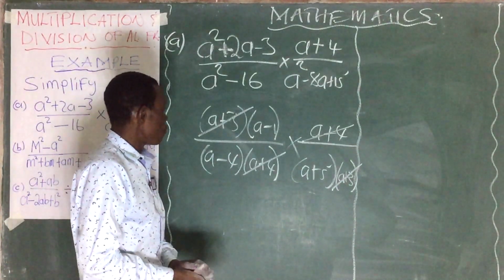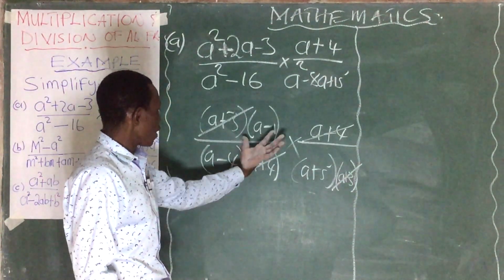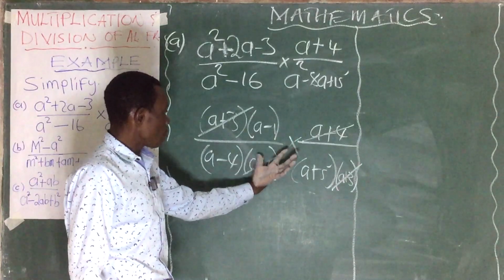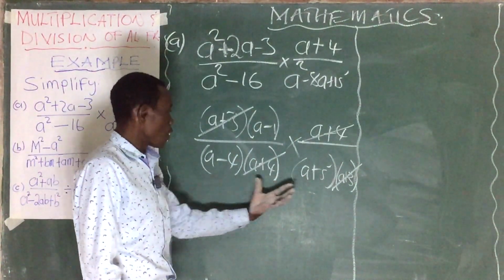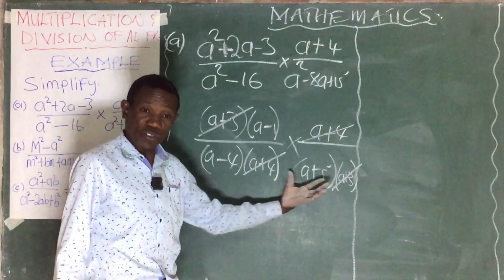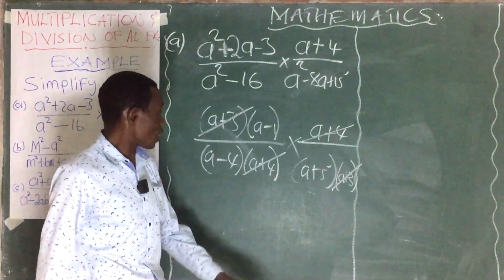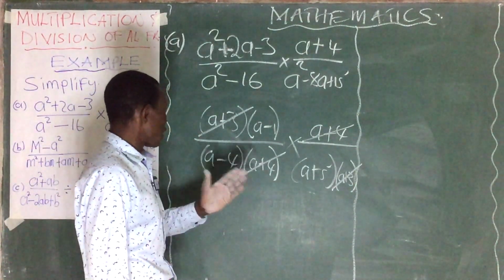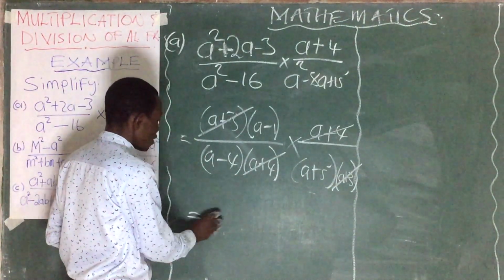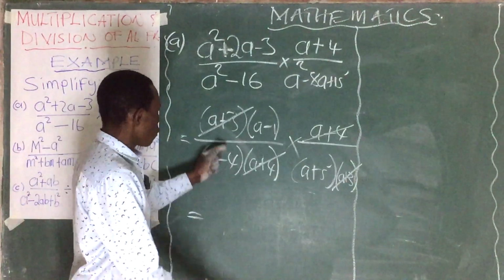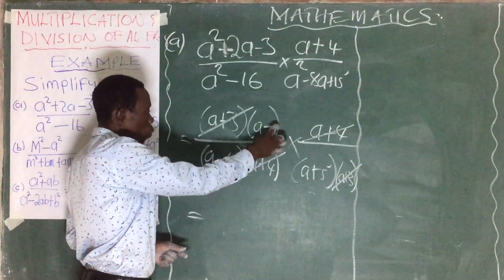At the very end, if I keep on checking, I find here I've got a minus 1. But here there's no a minus 1. So it means this cannot be simplified with any one of the expressions down here. And don't go for the shortcut of saying a and a like that. No, don't have such type of maths. So on the numerator, we have got a minus 1.